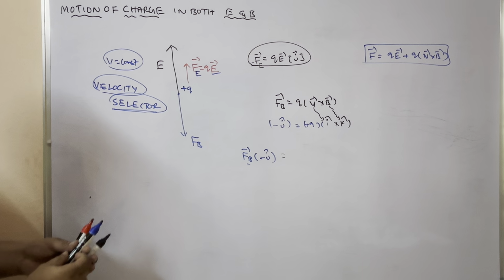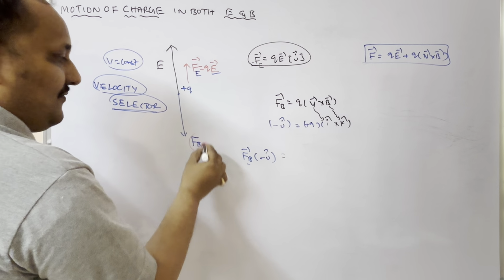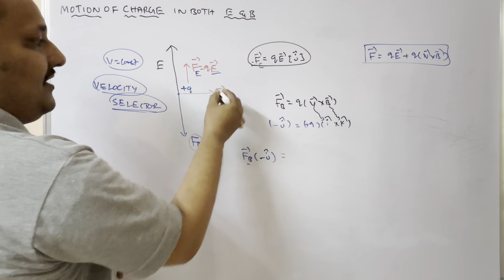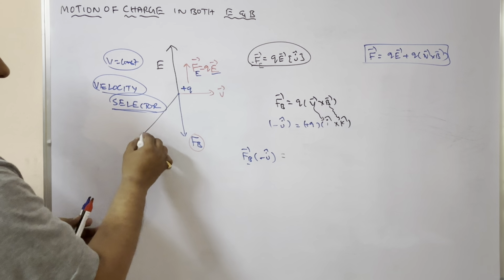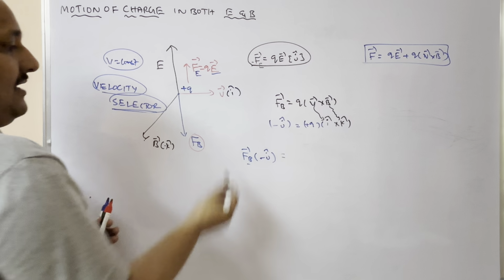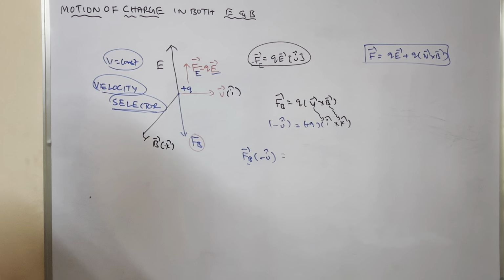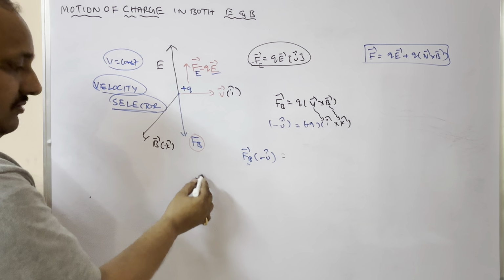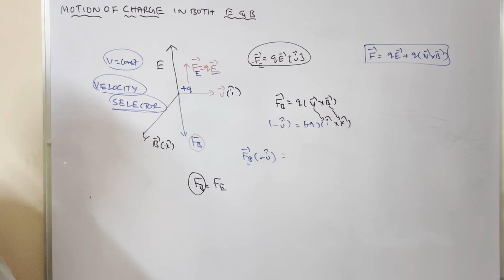Magnetic field is in which direction? Positive z-axis. Therefore, if you want to write as it is, so to get resultant force 0 on this, so this will be velocity. Magnetic field will be coming like this. This is along K cap. This is along I cap. Then velocity is in horizontal direction. At that time, what we said? Resultant force is 0. Magnetic force should be equal to electric force on the charge.